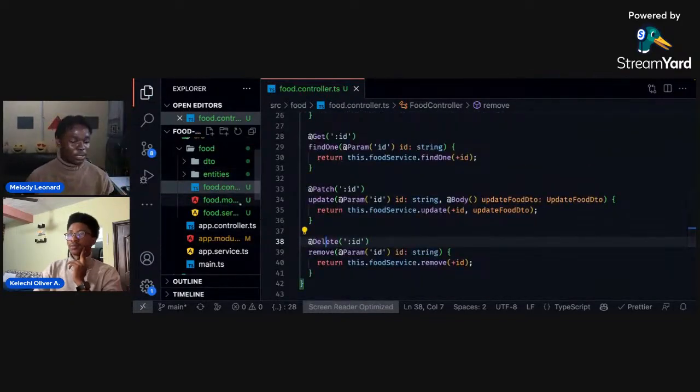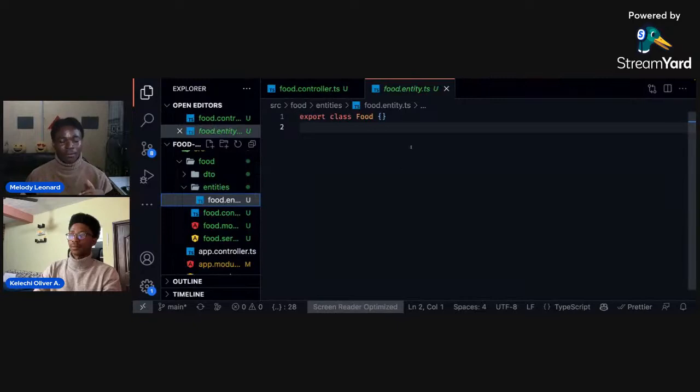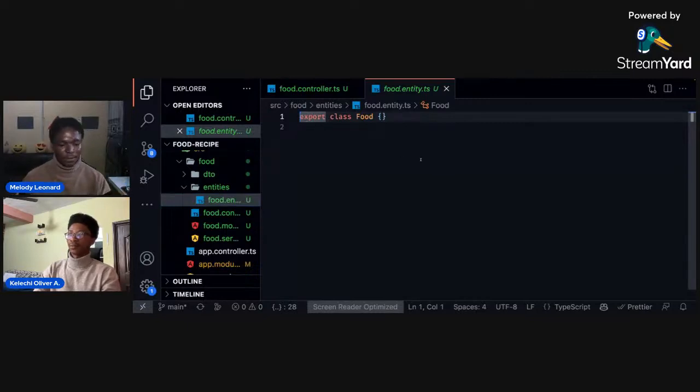So let's look at how to handle this code. We are going to be using MongoDB. So in our entity file, we are going to have our Mongo instantiation and all those things, right? We are going to have Mongo schema and all those fancy things.